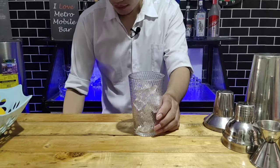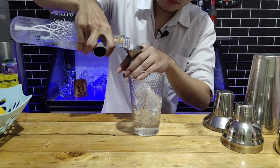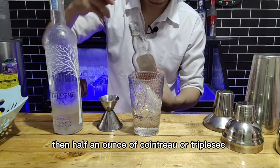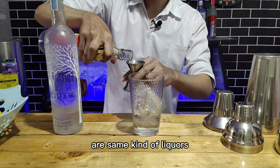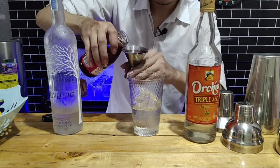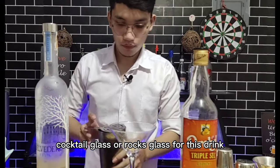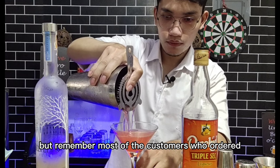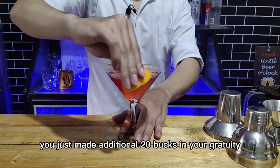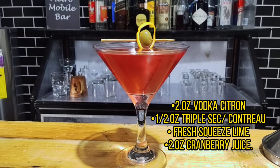The fourth cocktail is a little bit more difficult than the rest. We are going to use a Boston shaker and fill it with ice, two ounces of top-shelf vodka citron. For newly new bartenders who don't know: top-shelf refers to spirits that are normally more expensive than the other brands behind the bar. Then half an ounce of Cointreau or triple sec — Cointreau, triple sec, and Grand Marnier are the same kind of liquor so you can use whatever you want. A half slice of fresh squeezed lime is enough, and of course two ounces of cranberry juice. Seal your shaker and shake. You can use a martini glass, cocktail glass, or rocks glass — but remember, most customers who order a cosmopolitan are ladies, so give them a fancy looking glass. Do this trick in front of your guests and thank me later — you just made an additional 20 bucks in your tip.